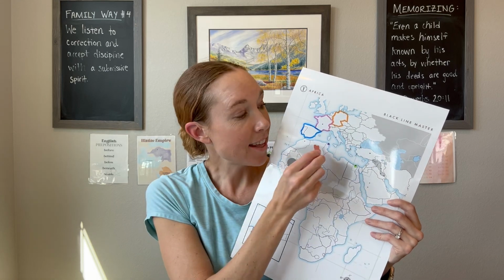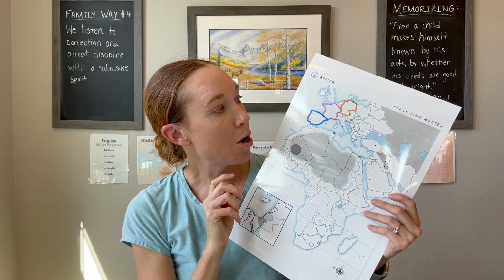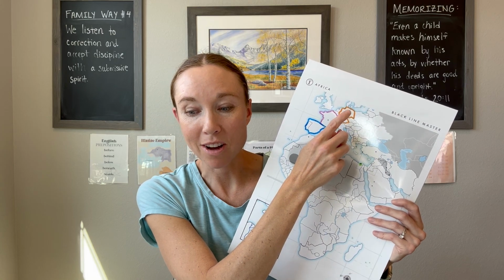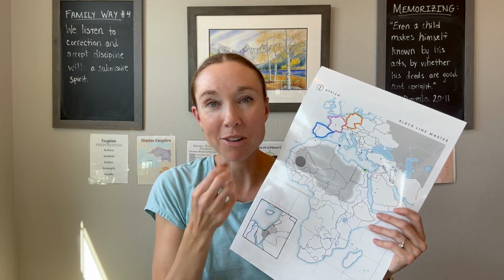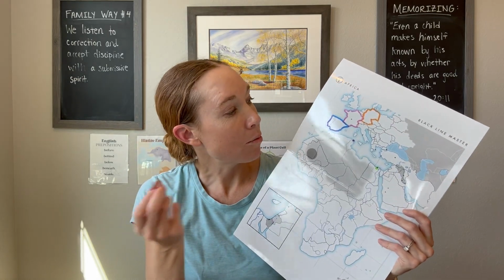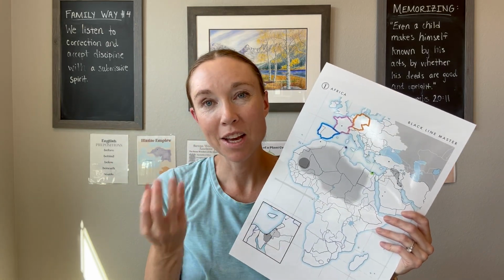So you can sing that with them a few times, and then they should still have gummies on all their locations, and you can say, okay, who can tell me, do you remember what is highlighted in orange? Who remembers what that was called? And then if they say Germania, you say, yay, you get to eat that gummy. Or you can let everybody eat that gummy. And then, okay, somebody else tell me, which one is the blue one? Ooh, Hispania. Okay, now everybody eat that gummy. So it's just a way to kind of review it at the end.